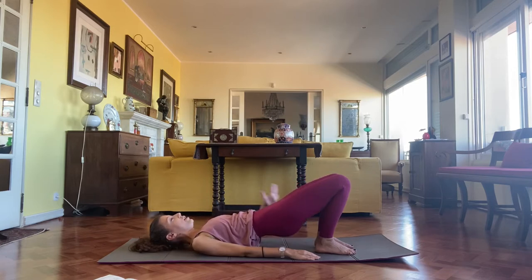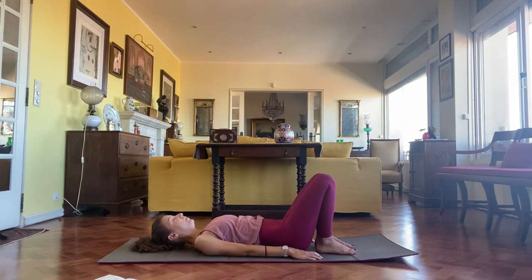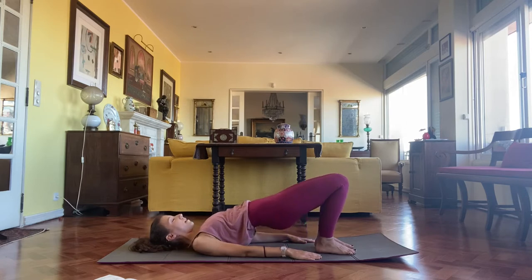As you go down, you find a deeper tuck of your belly, taking your tailbone even more towards the ceiling. Go through an imprint, and then without letting go completely of your abdominal wall, rock your pelvis away, find a neutral. Inhale. Exhale, imprint, put the weight in your heels, make your way up. Find that flatness and reinforce tailbone up, ribcage down.